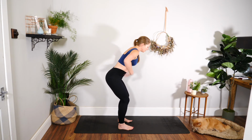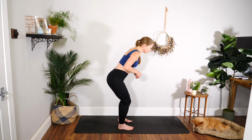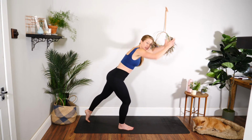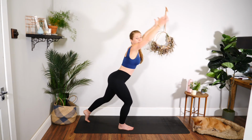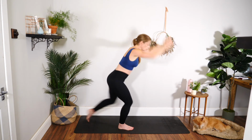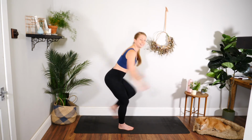Check your lower back, check your positioning. If you need a bit more abdominals, you know how to zip up now. Shift your weight over to your right foot. Take your left leg out behind you and then reach your arms out and hold. Now it's very tempting and easy to end up here, so get those abs involved now. 3, 2, 1. So I pull my left leg in as I pull my arms down.